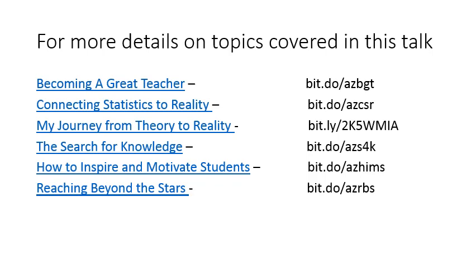And The Search for Knowledge explains the 2 types of knowledge and how research methodology changes if we are looking for knowledge which transforms lives, as opposed to knowledge which will change external reality. And then some lessons for teachers on how to inspire and motivate students, and how to make them reach beyond the stars.